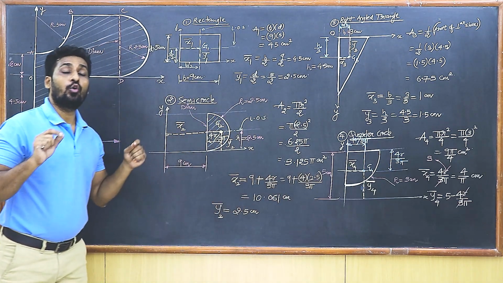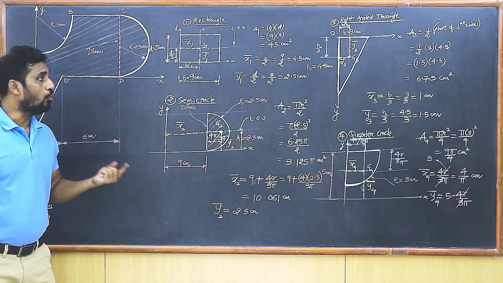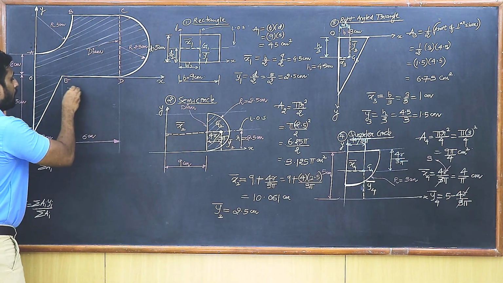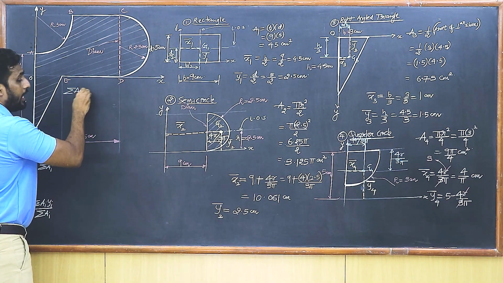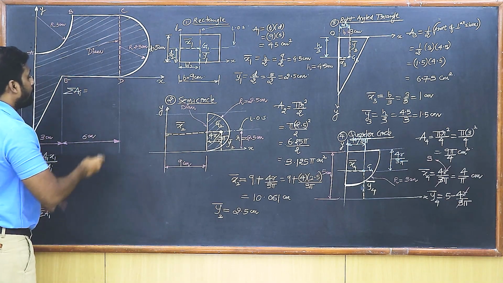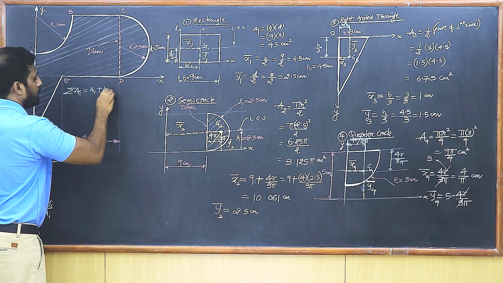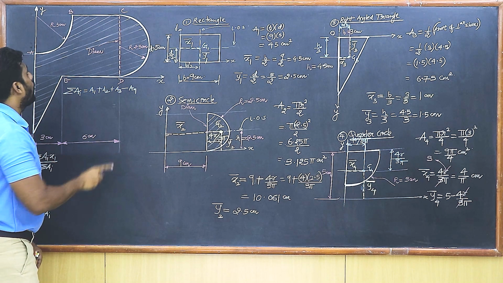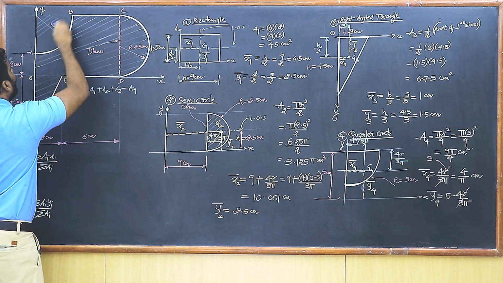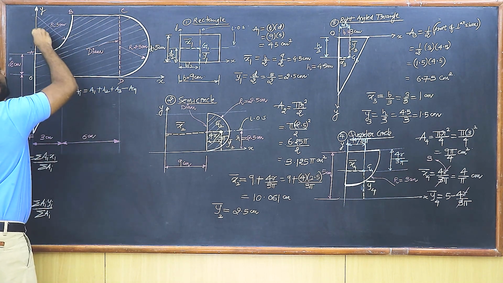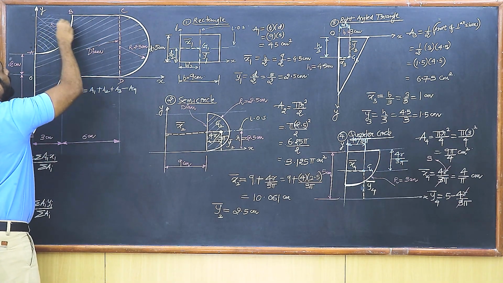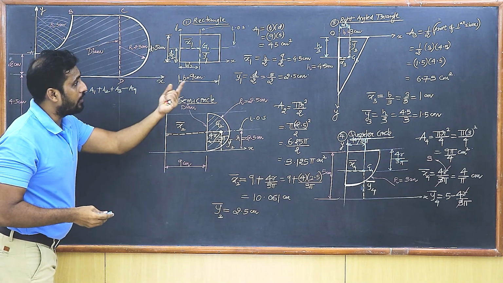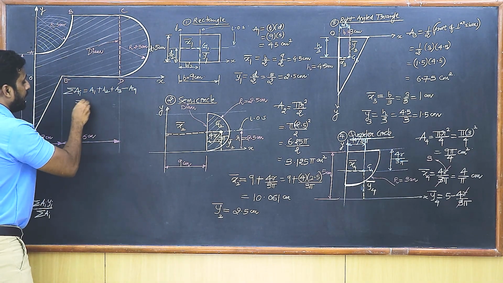Now, the areas which we are going to keep will be positive. The areas which we are going to remove will be negative. So let's get summation of AI also, so we can do the calculations simultaneously. Summation of AI is going to be A1 plus A2 plus A3, and students, I get minus A4 because you need to remove the quarter circle from the diagram. So A4 is going to be negative. What's A1? A1 is 45 centimeter square.